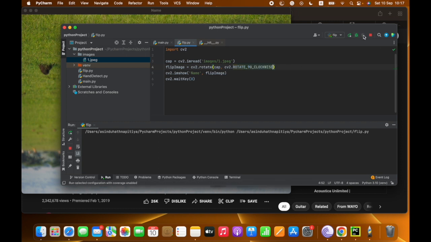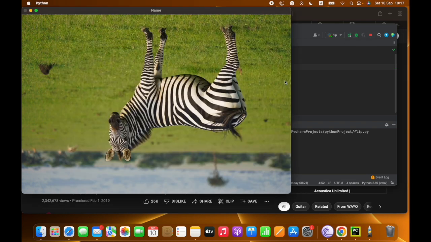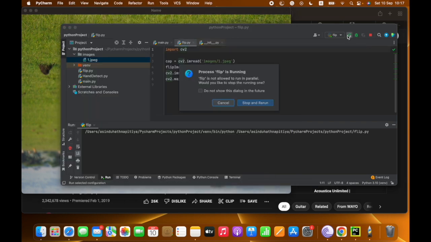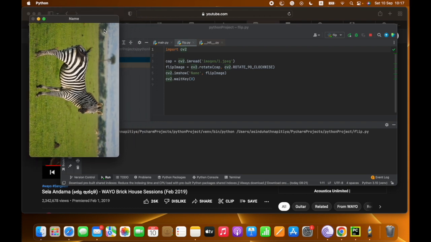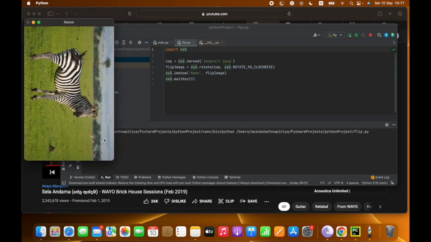Let's see what happened. Yeah, you can see the image. I think it rotated 90 degrees clockwise.